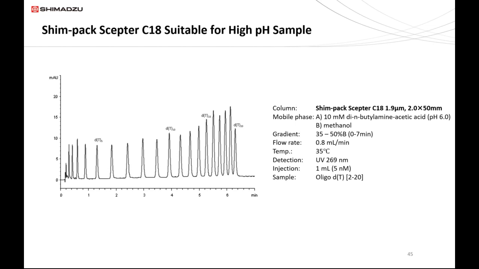In the chemical synthesis of oligonucleotides, the final step, which is the deprotection step, is usually achieved under highly basic conditions such as in ammonium hydroxide solution. So a column that can withstand high pH is required to ensure that the column is not damaged by any residual ammonium hydroxide. On top of that, at low pH, a depurination reaction can occur that degrades the oligonucleotide. Here you see the separation of an oligo-dT ladder with one nucleotide difference using the SHIMPAC scatter C18 column.